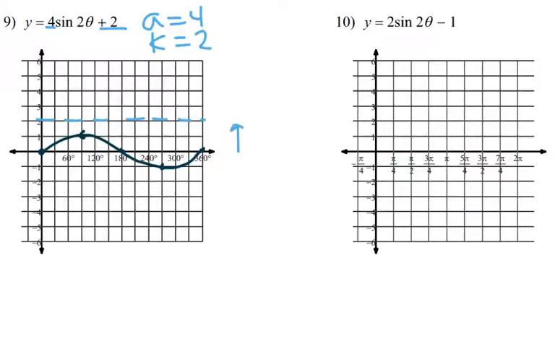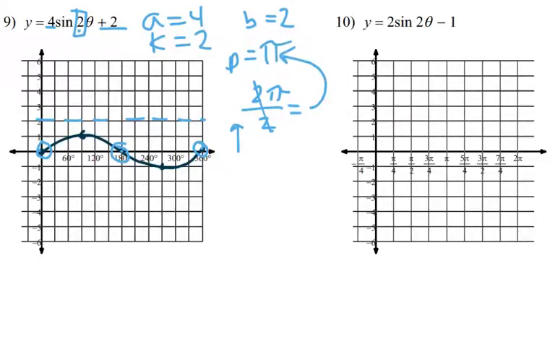But before I put those lines on, now I've got a number out here with pi. So that's going to affect where I can put these 3 points, right? So that's b. B equals 2, but that's not our period. To get our period, we go 2 pi over b, so 2 pi over 2. Then simplify. 2 over 2 is 1, so we get pi for our period. So instead of 2 pi, our period happens in half the time, because pi is half of 2 pi. So essentially all of these have to shift this way to have that happen.